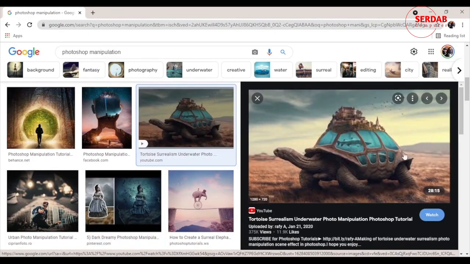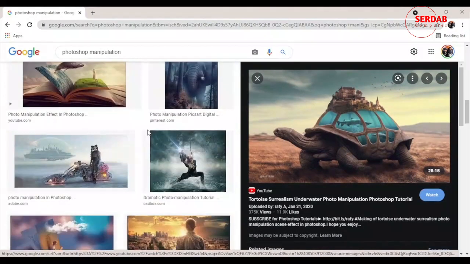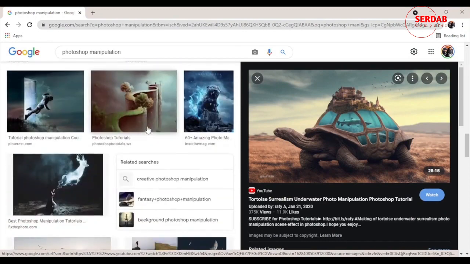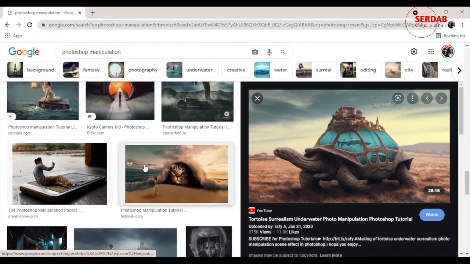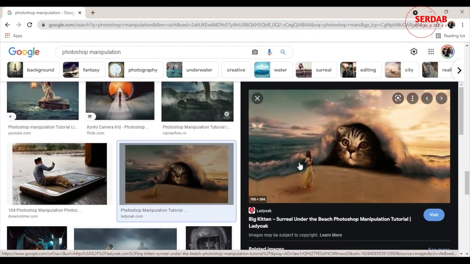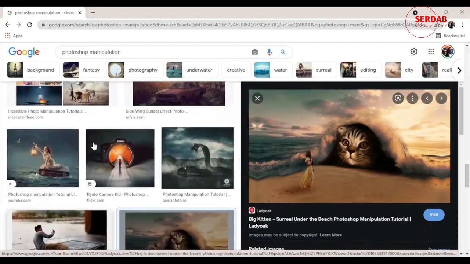Here we have a turtle with a shark inside and a castle on top. And whether the images are yours or not, you can create all of these works. Look at this one. It looks really real, but it's just a Photoshop manipulation.